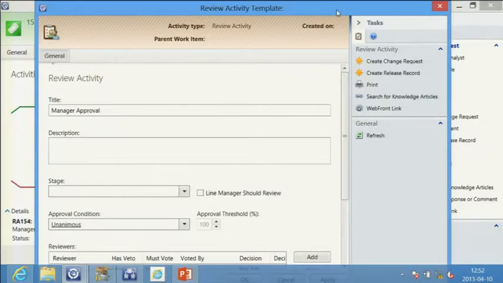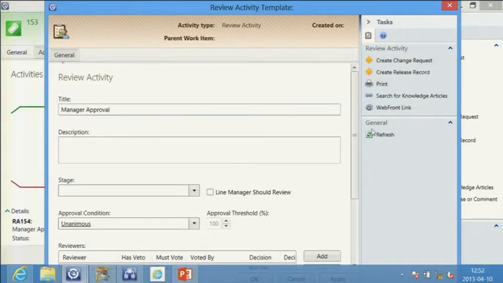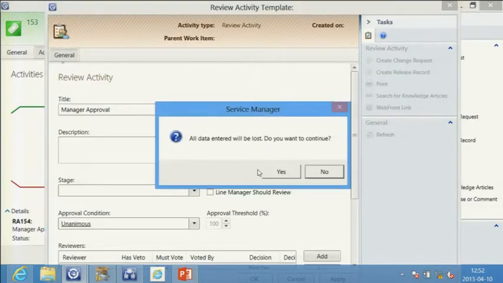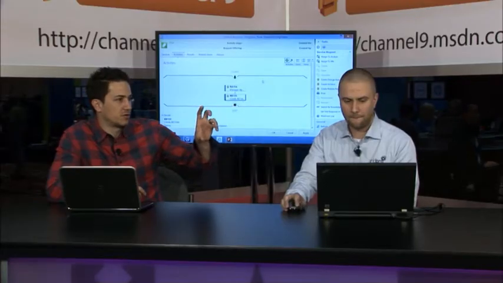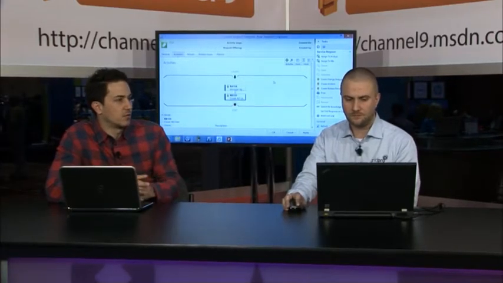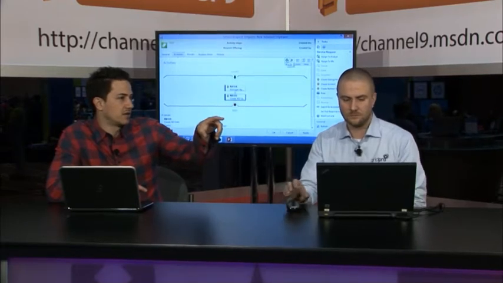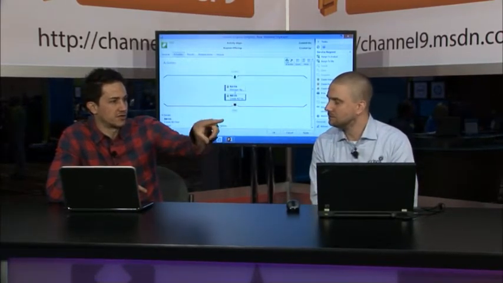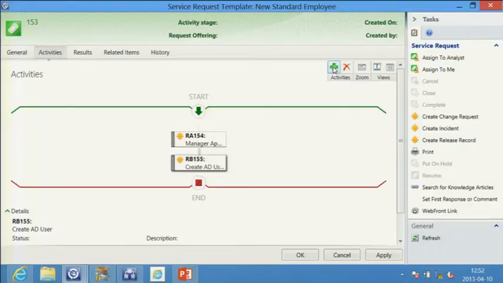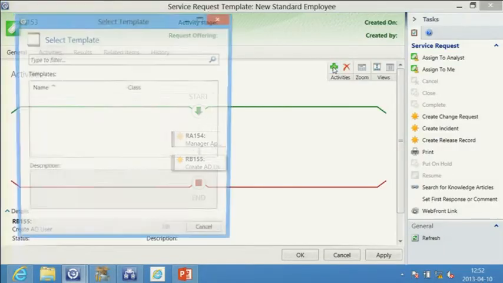Okay, so we have that review activity, and then I've added the runbook activity. Okay, and this is a pretty cool graph here. How do you attach that to the runbook? Is that what it's in this add here? Like, how did you get those to show up? Correct. Right, to attach to that?